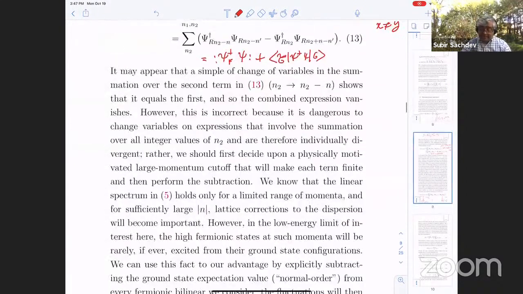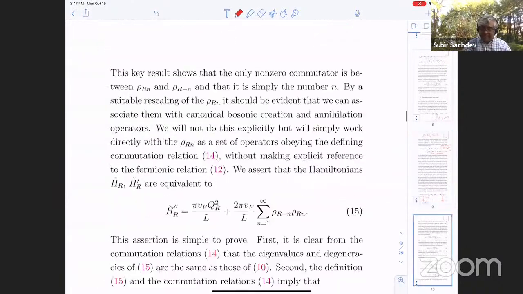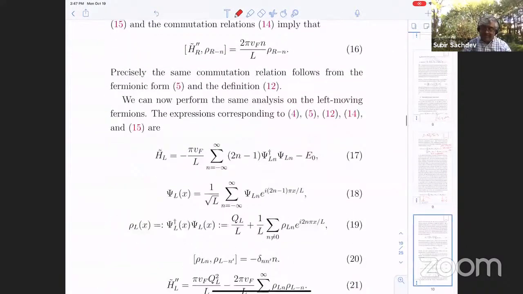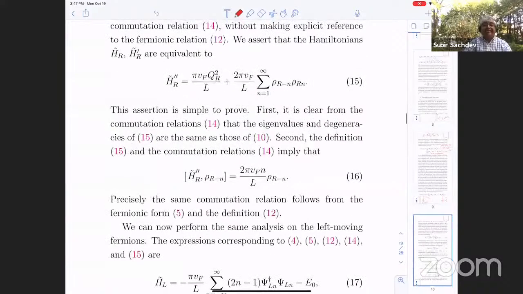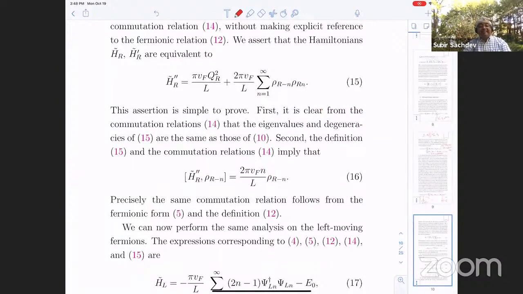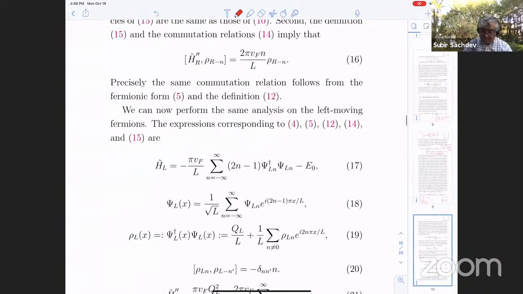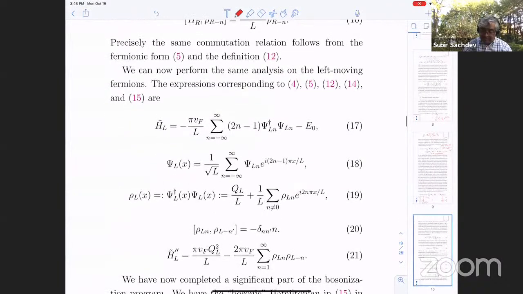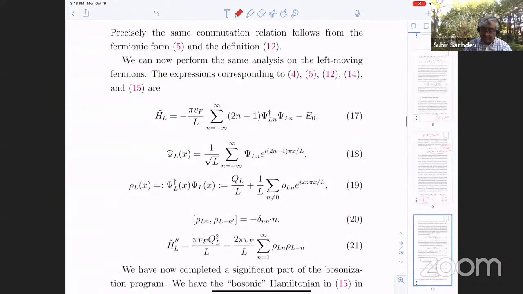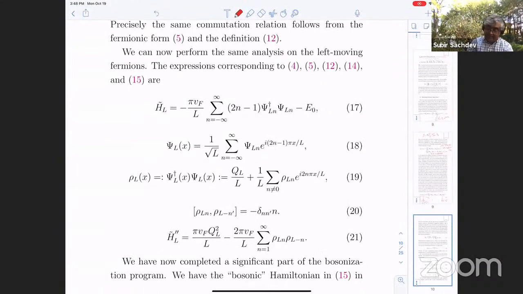All right, so there's a standard way to get all these factors right, because people in string theory and people studying one-dimensional systems use this a great deal. And so I'm going to try to use a standard notation here that's present in condensed matter. So here I've written it all out. Here's the expression for the left movers with some signs being different. This is the Hamiltonian for the left moving fermions.